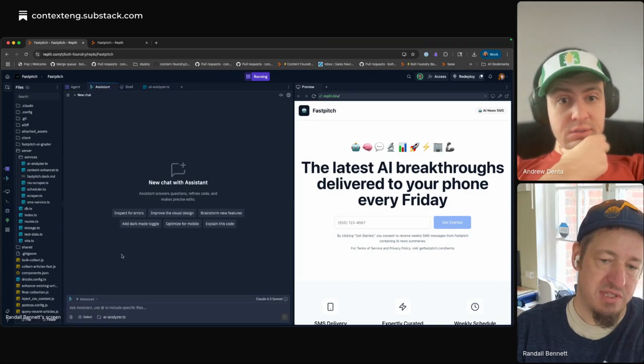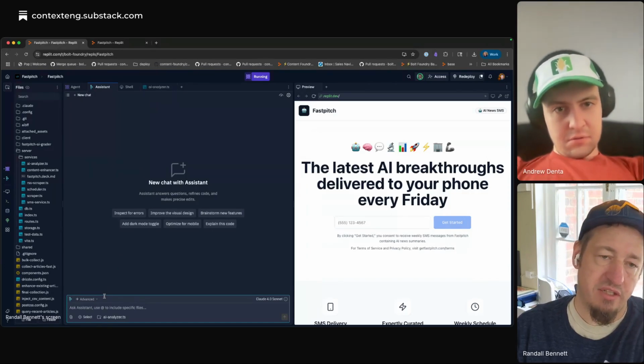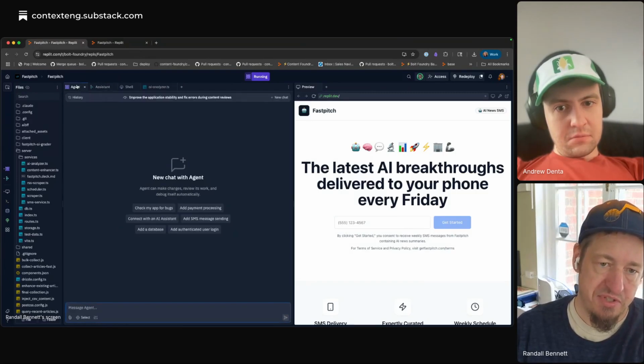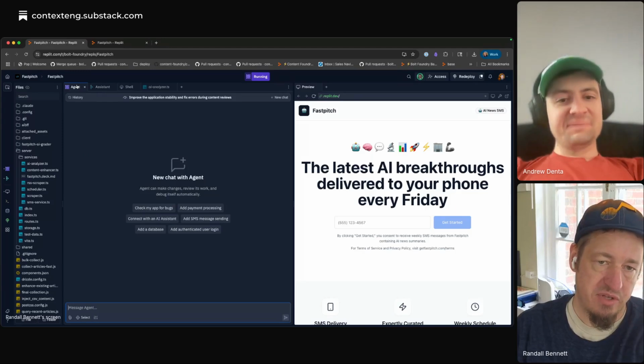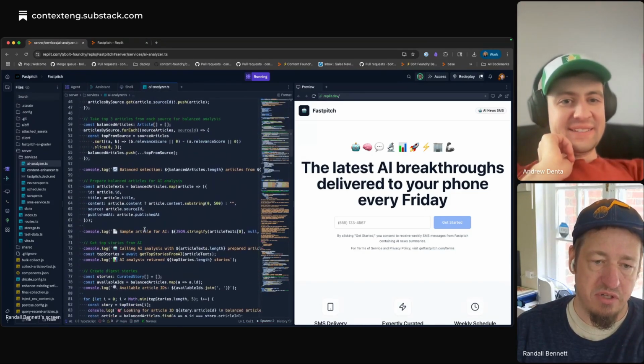So like the Replit Assistant lets you do more of that stuff, where you can have Git commits before and after every change. So it's really easy to go around. And SQLite's a really good call out to just say use stateful databases that you can easily roll around. All right, so this is the AI analyzer.